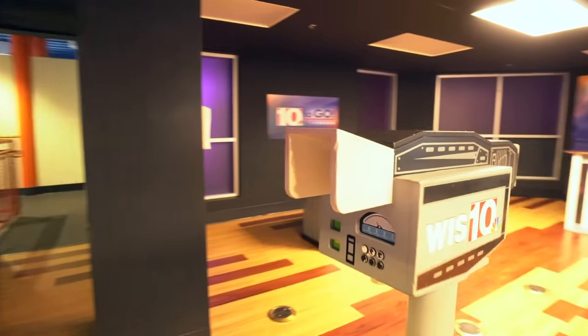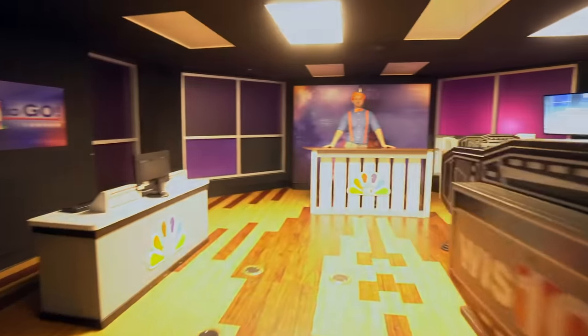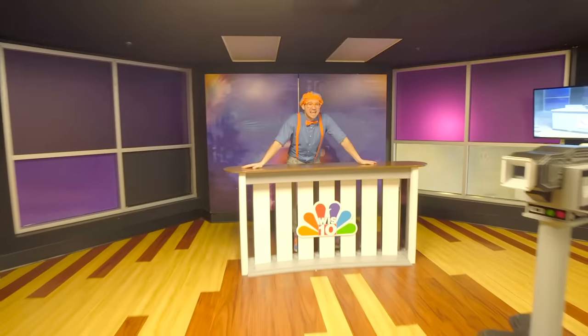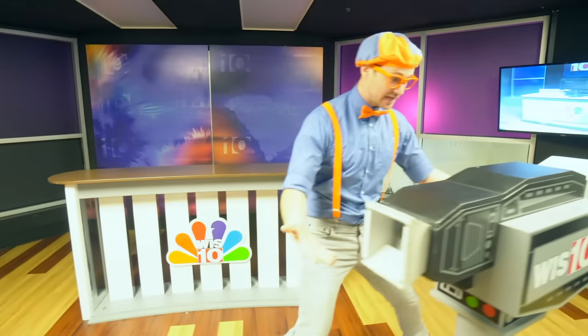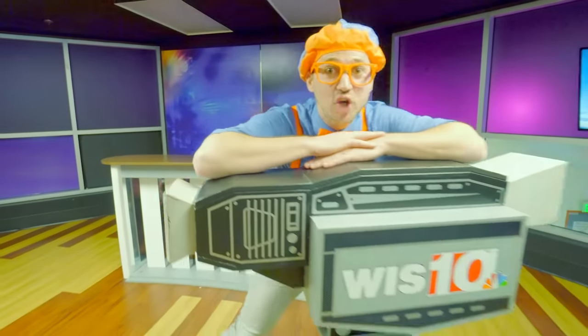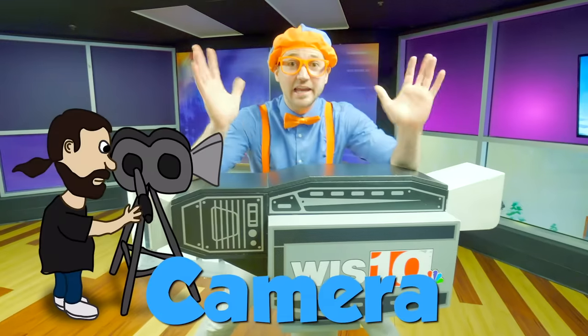And there is a lot of great news happening today at this children's museum. Do you want to know what it is? Yeah! We are learning so much! And at this location, we're learning about all types of news equipment. Like this. This is a giant camera. Yeah, a camcorder. It shoots videos.